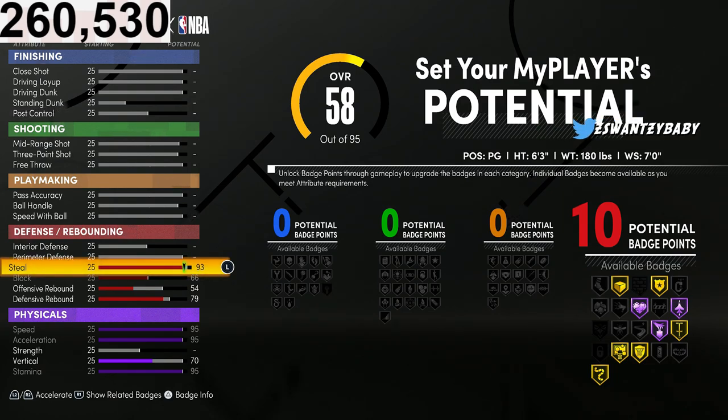Now look, you're gonna have Hall of Fame Interceptor and Hall of Fame Pickpocket. Basically, your three badges you're gonna run are Interceptor, Pickpocket, and Rim Protector, right? So you can have a mix of that with your little 10 badges, and you could impact the game defensively. If they throw it to your corner, it's a pick. Even though you're short, you got a 7-foot wingspan. It's a pick.